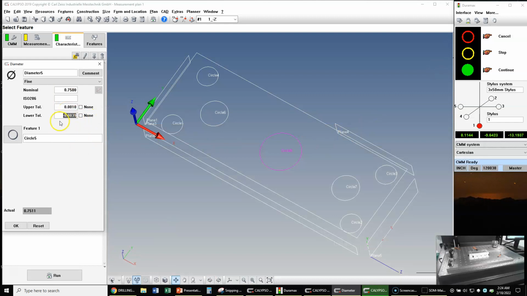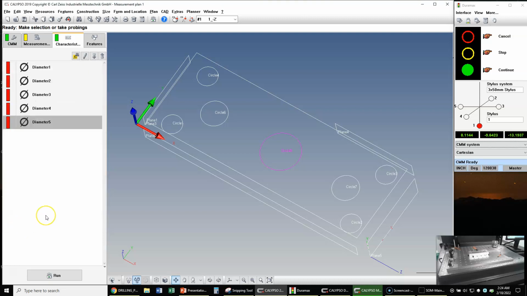Now another thing to look out for: you notice I just hit tab to get into the lower tolerance field here. You notice how it highlighted that minus 1,000? If I type in 0.001, it gets rid of the minus. So beware of that. You do need a minus on your lower tolerance if you want it to be smaller than the nominal. So it looks like this part is no good in a lot of different ways.